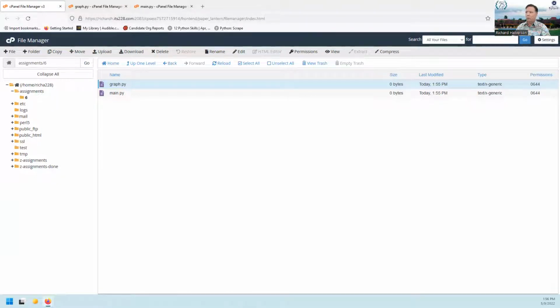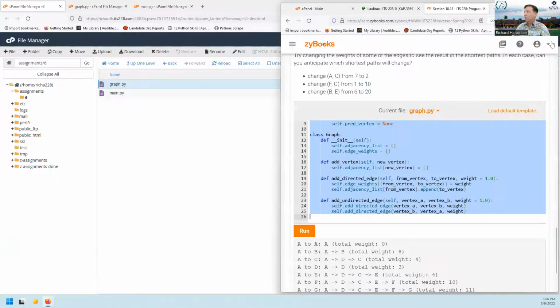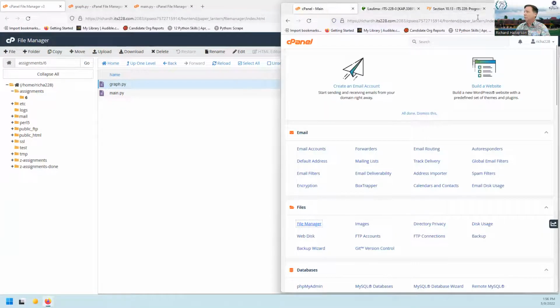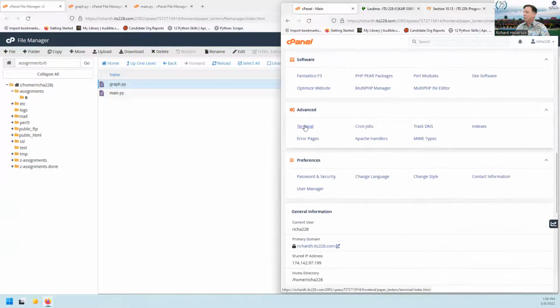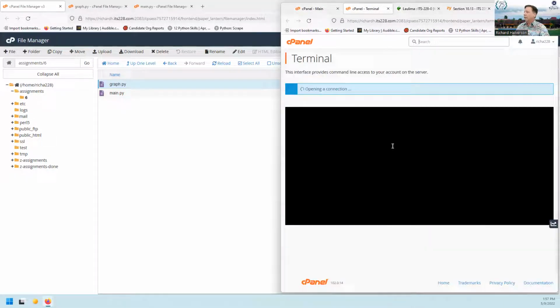Where's my cPanel? Is it over here somewhere? Oh, yes, right. It's here. Okay, so go to cPanel, and I'm going to go to Terminal, and I'm going to open it up in a new tab.